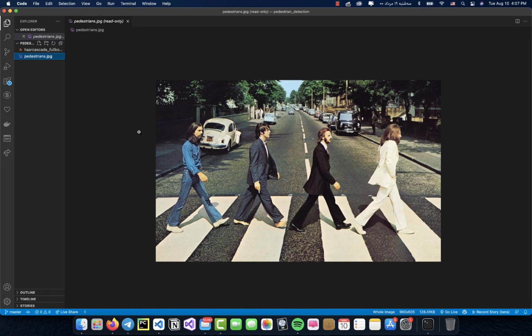Imagine this photo, which I believe is from a Beatles album, Abbey Road, if I'm not wrong. These guys took this photo on a crosswalk, and all of these guys are pedestrians.